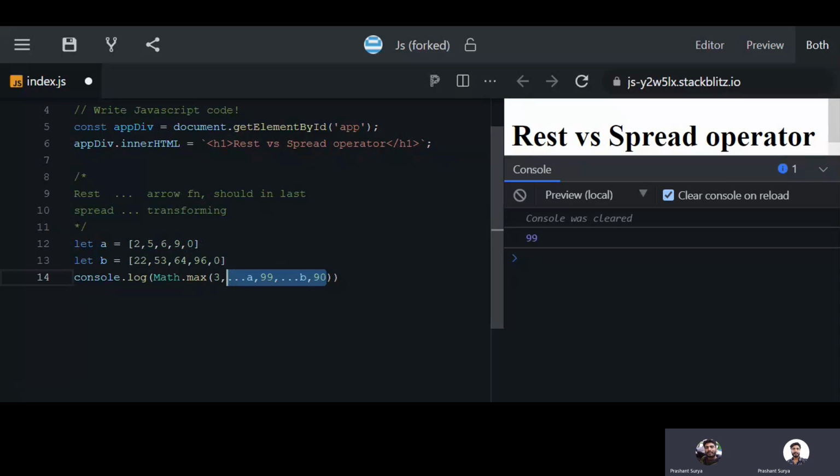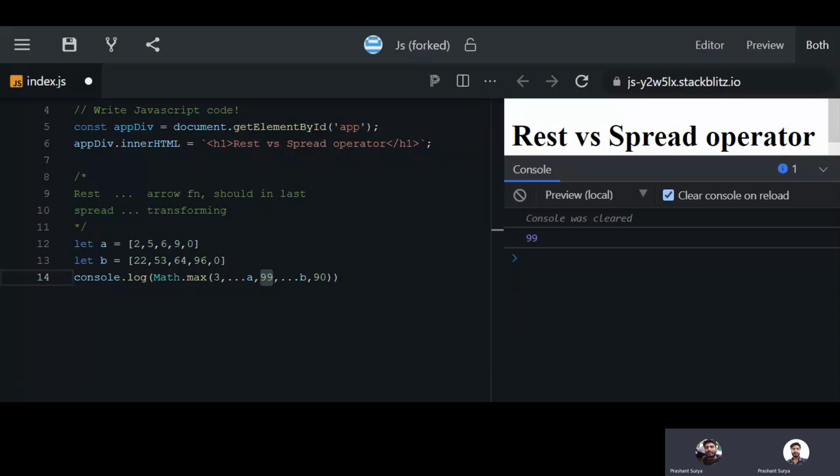So all will be combined to create the normal parameters which are required for max, and it will then take out the max from them. And 99 is the max, so it is giving 99 as the max. So this is the second requirement of using the spread.